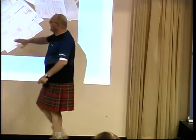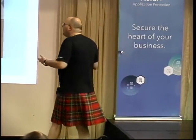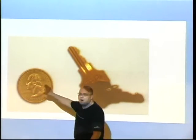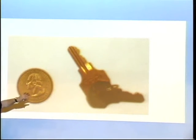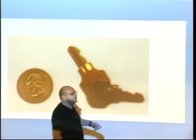Okay, what I'm looking at here is a typical clean desk environment workspace. But I also see a key. So what we did, for reference, we put a coin next to that key. If we print that picture, we know how big the key is because we know how big the coin is, right? And of course this is flat on, but if the coin wouldn't be round, I also know how to crop and torque that picture to actually get a round coin of the correct size. So if that's done correctly, this one is also the correct size.